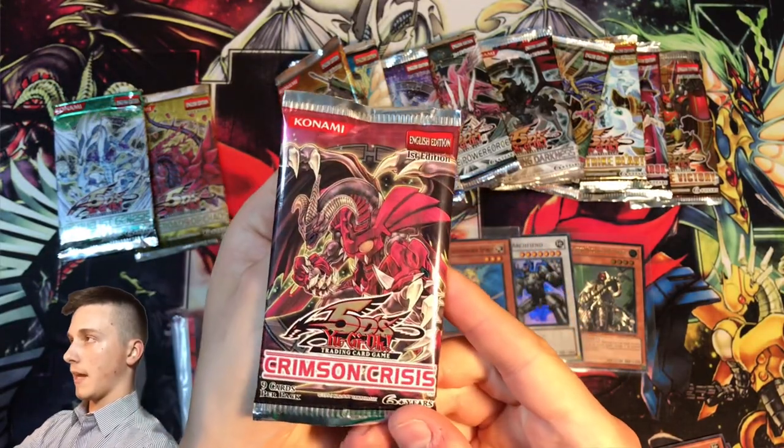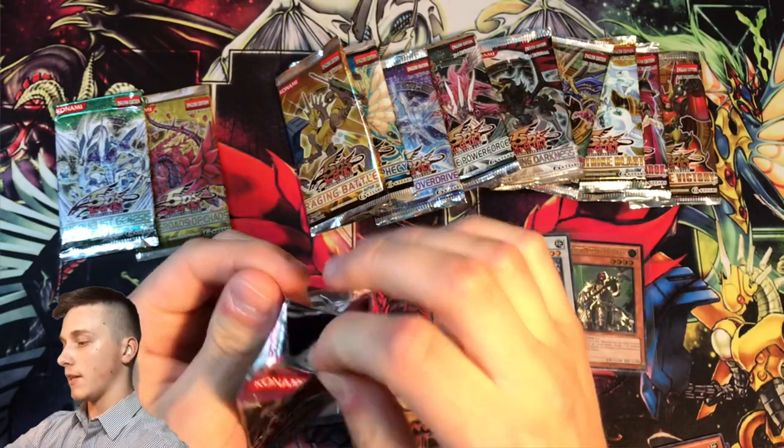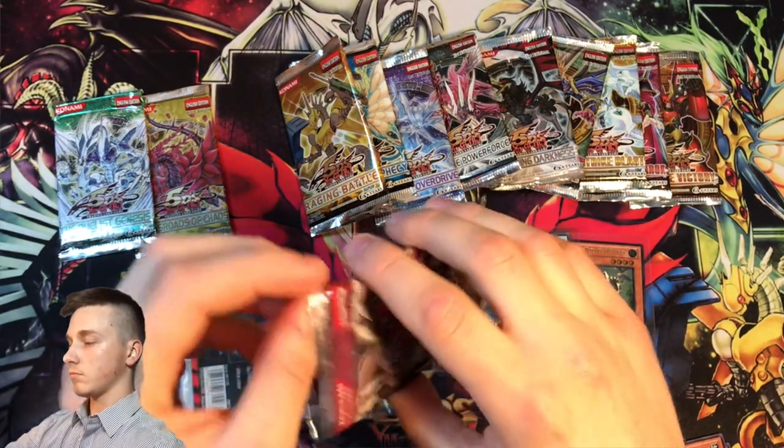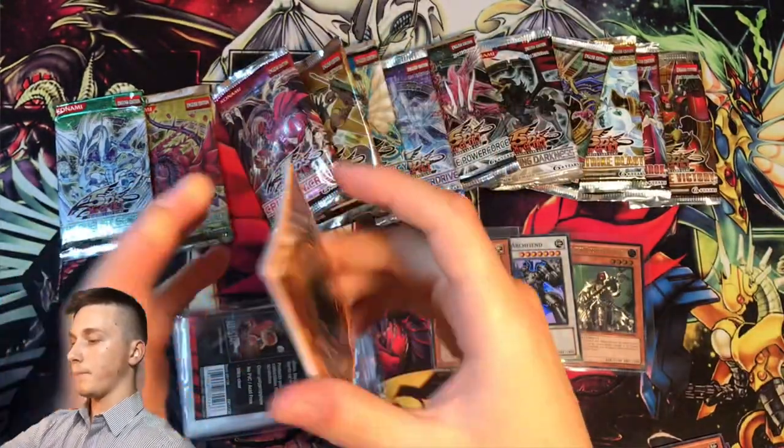Let's see if we can get anything out of that. I'd love a Ghost Rare Red Dragon Archfiend. I love it. It's such an amazing foil Ghost Rare card. Okie dokie. Here we go.